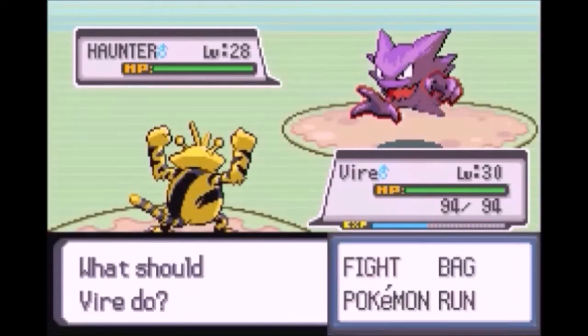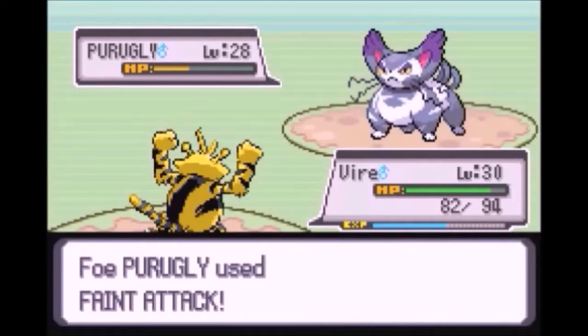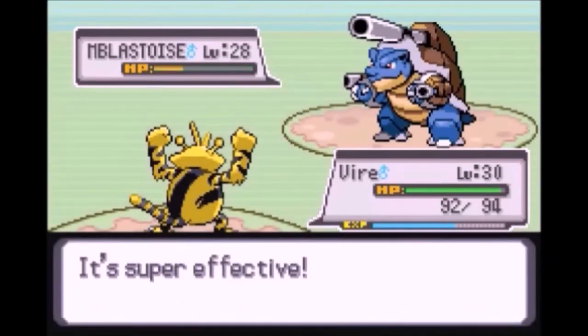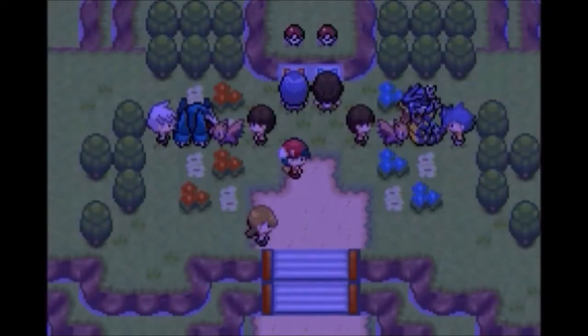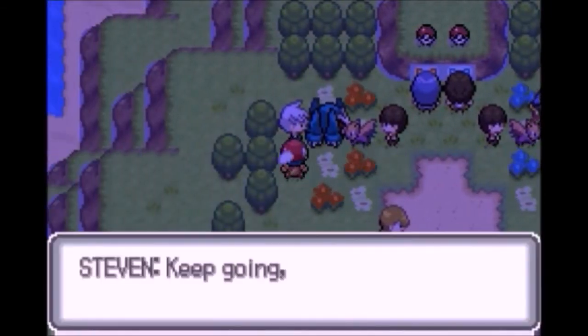And her team, yet again, really wasn't anything super special. Just the normal thing, Haunter, Perugly, and then she switched in her last Pokemon, which is Mega Blastoise, which I can easily take out with Elekid after my grinding session. So after that, I went ahead, talked to Lucas, and then talked to Steven, just to see what was going on with them.